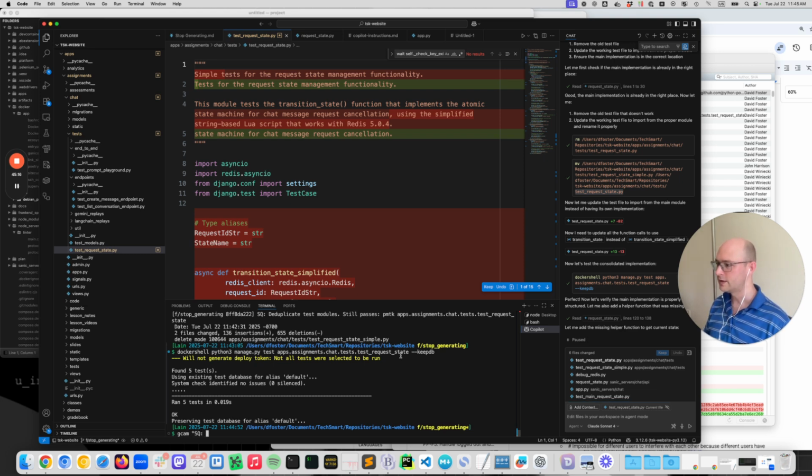So I'm going to say it again. I can't tell it to keep going while it's in this state. Move transition state function to utility module. Still passes.